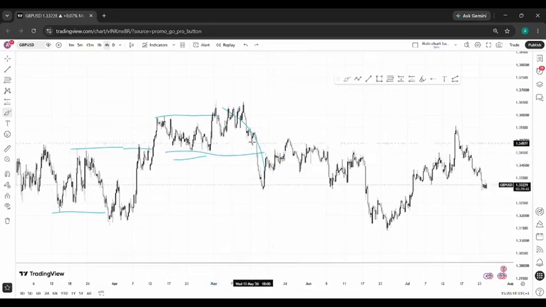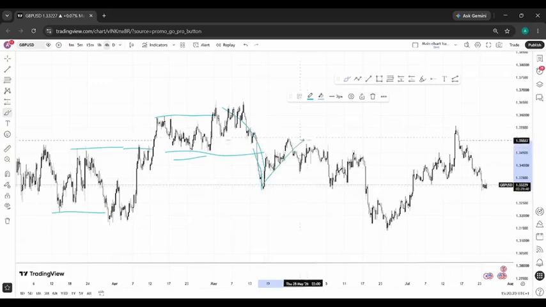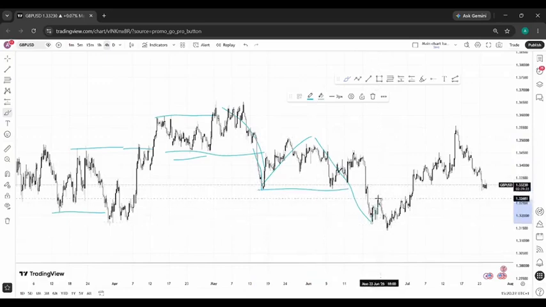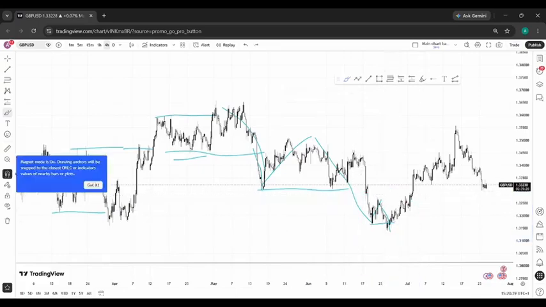So after this break of structure, you can see what happened. Price had to pull back and then break another structure here, and then make another break of structure, and then pull back here, and then break structure here. You can see this is the last break of structure to the upside. Mind you, this is a lower time frame break of structure. I can't take this as a 4 hour time frame break of structure. This is a lower time frame break of structure, but it counts, because it's a sign of reversal.